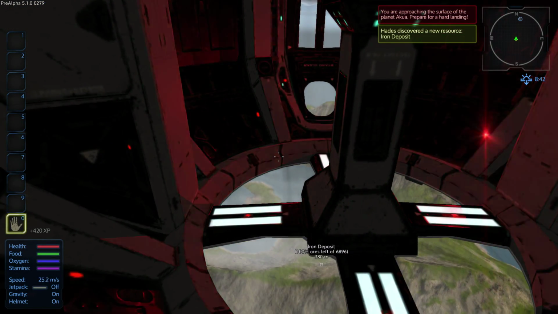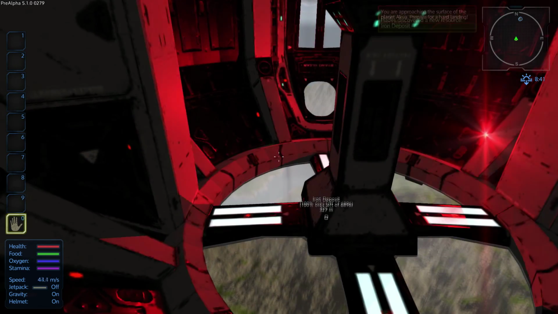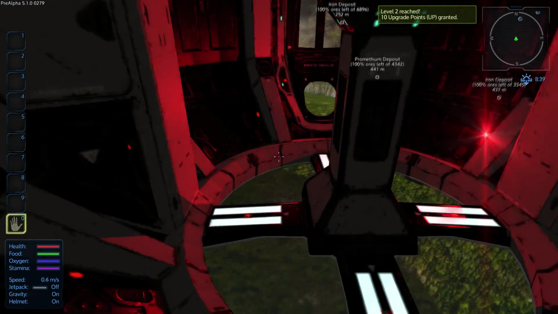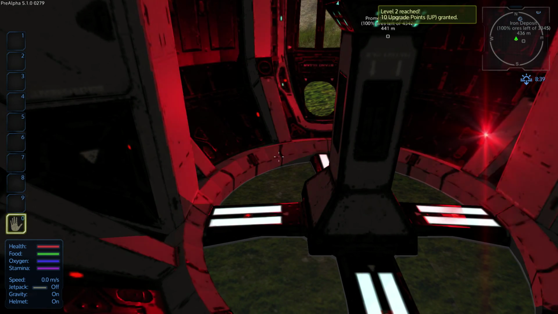So here we go. Hades discovered a new resource, iron deposit. You're approaching the surface. We're landing in our escape pod. Oh my god, what's going to happen? Smash!